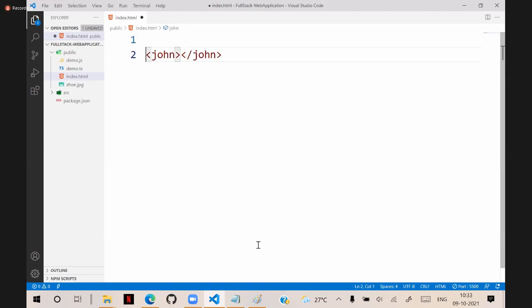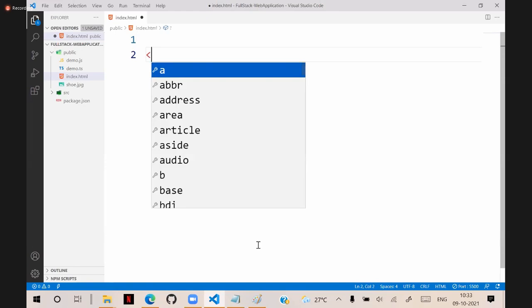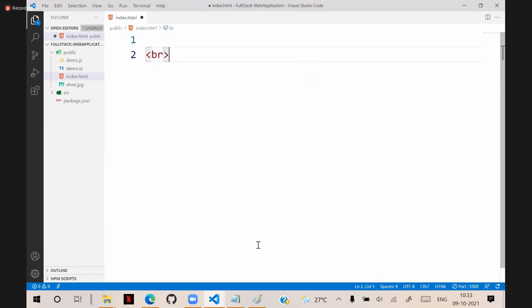In that case, what happens now is, as per these editors, for example, if I write BR, which means line break, the editor thinks that I am missing an end tag.